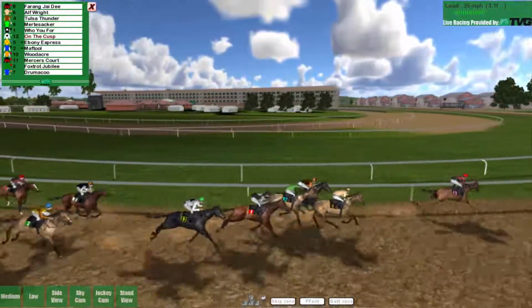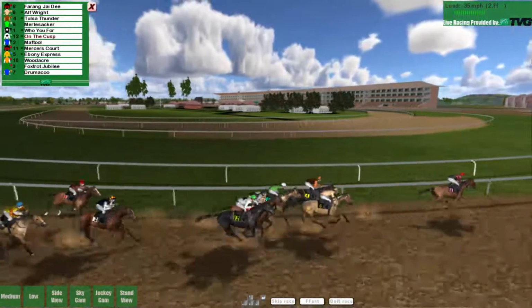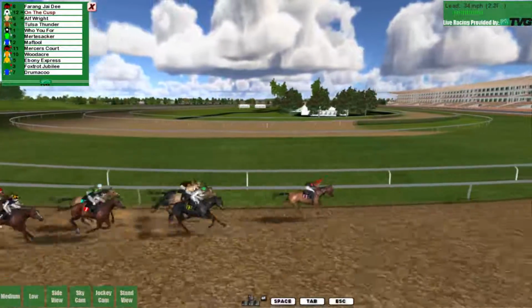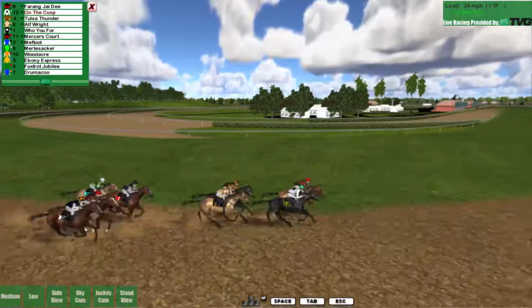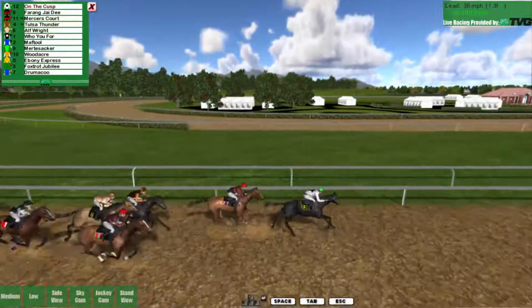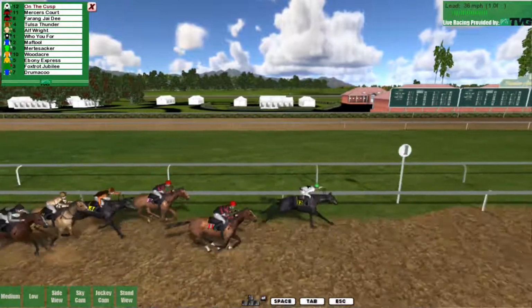3 furlongs now. Franjai D has got maybe a 3-4 length lead, but here comes On the Cusp round the outside, 2.5 furlongs from home. Down to the final 2 furlongs, and we're going to kick on here with On the Cusp. Looks like Tulsa Thunder's going to want to come a little bit as well. And as we even out now, down to the final furlong and a half, down the home stretch, here comes Mercer's Court.